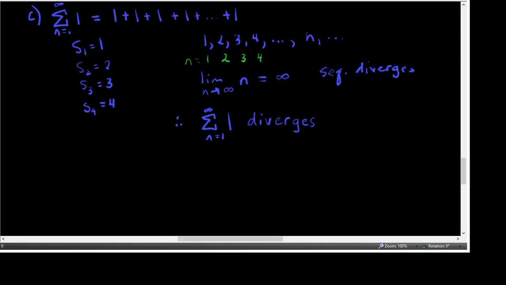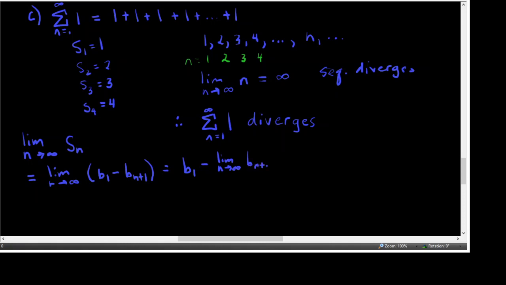Since b sub 1 is going to be a number, all we have to do is test to see if b sub n, the formula, which is the same as b sub n plus 1 in this case, it's just the next term. Let me write that down, because I don't want you to be wondering too much about what I mean. So if I wanted to take the limit as n approaches infinity for a telescoping series, I'll be taking the limit as n approaches infinity of S sub n, and we've just established that for telescoping series, that's always b sub 1 minus b sub n plus 1. And the limit of the constant is the constant, so we'll get back this, minus the limit as n approaches infinity of b sub n plus 1, which is just another generic term, just like b sub n is.